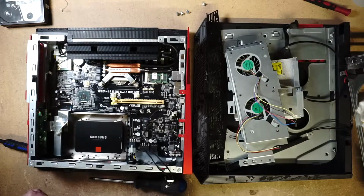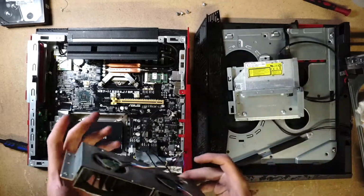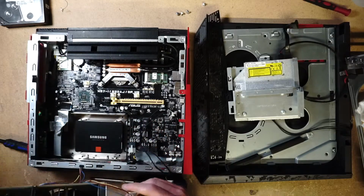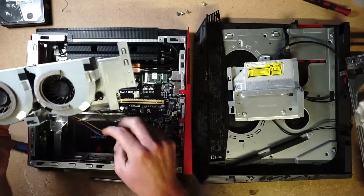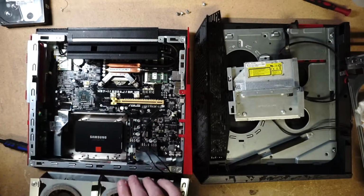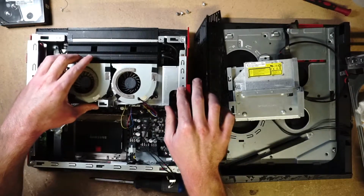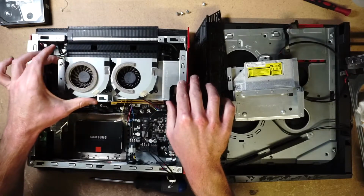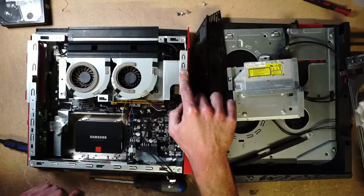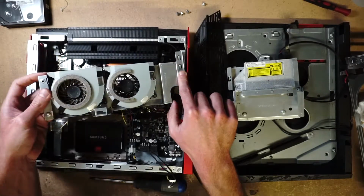That fits like that. It's touching the RAM though, the pipes. That's interesting. Okay. And this, okay, those screws line up there. Okay, that makes sense. It fits perfectly with the heatsink. It blows the air right into it to dissipate it. Oh, what does that screw into?